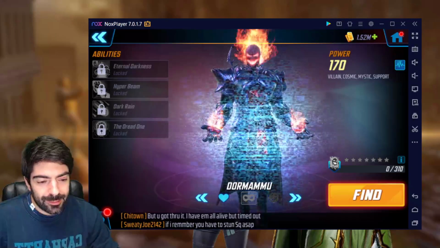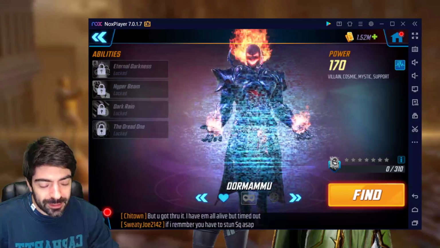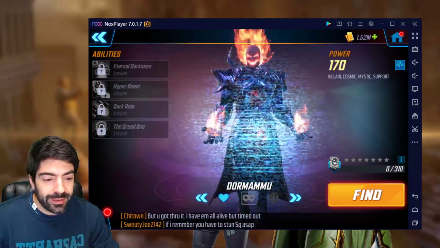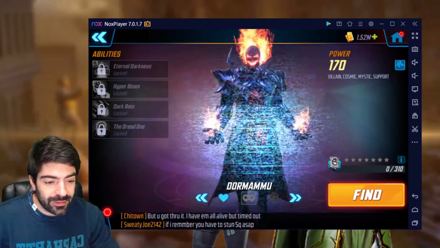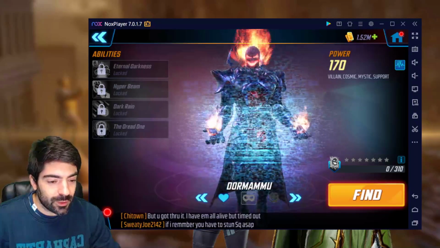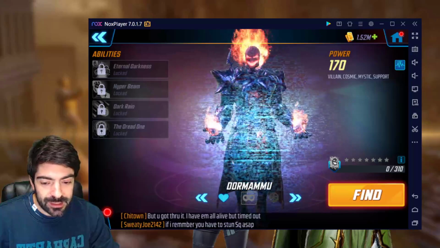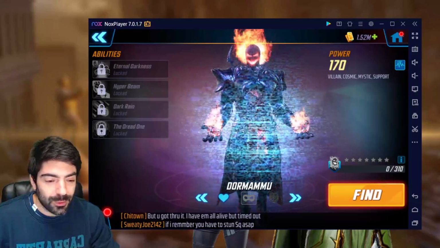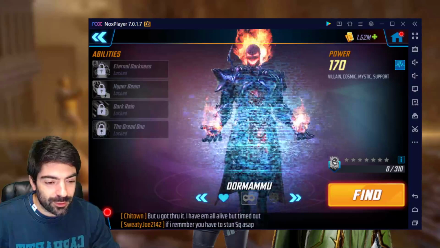So yeah guys, those are my recommendations for Dark Dimension 5 for patch 5.8, and you can start your investment if you think it's also going to help you for the Doom raids as well. And you can start your journey through Dormammu, a character that is definitely going to change the game.